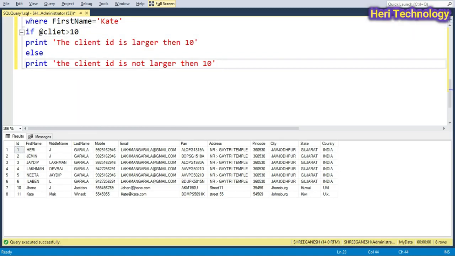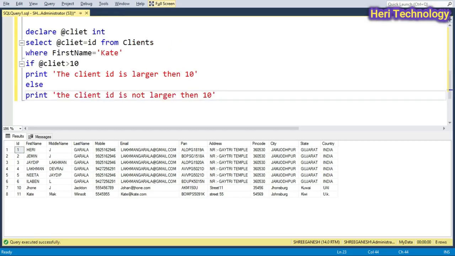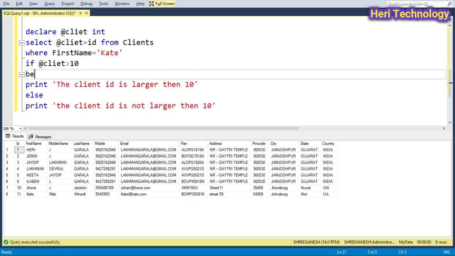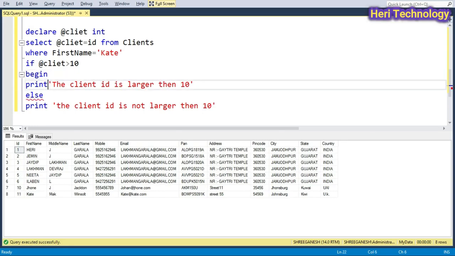Now the second flow control is BEGIN and END. If more than one line of code is to be executed with an IF statement, you need to use BEGIN and END. For more than one statement, we use BEGIN and END.